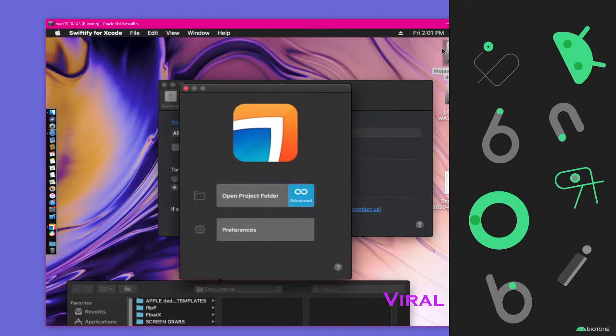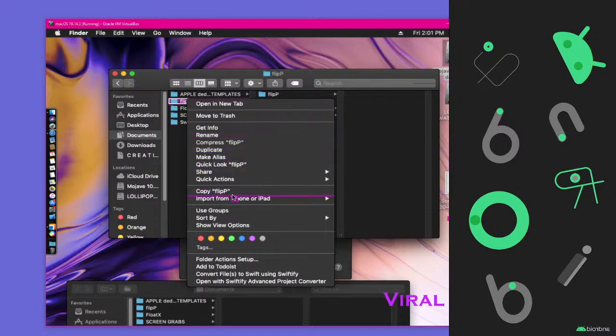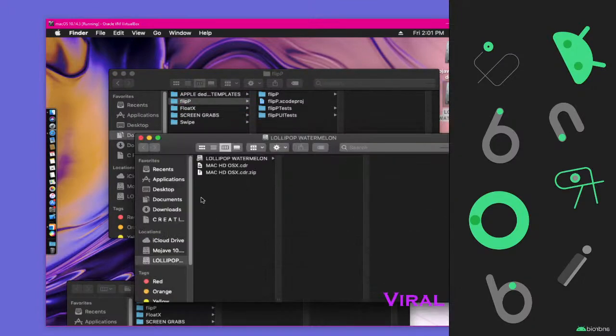So we want to go to documents. I want to go like this. I want to copy the whole folder. Copy Flip, the entire thing, over to this drive. And paste.